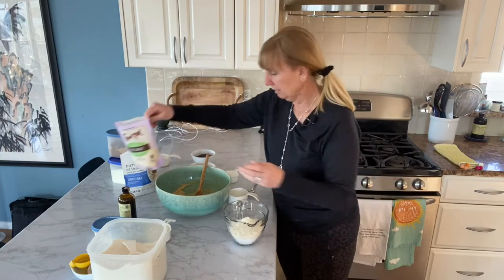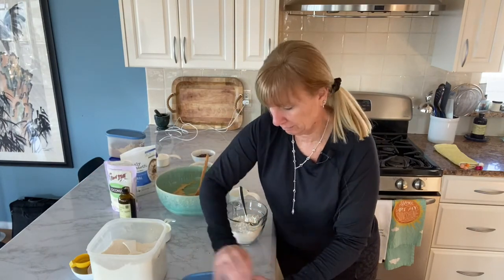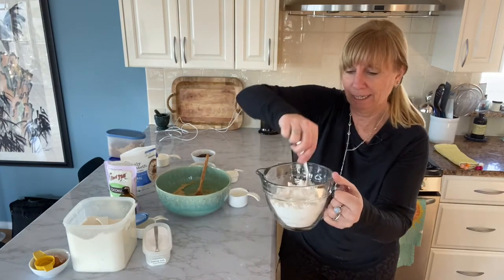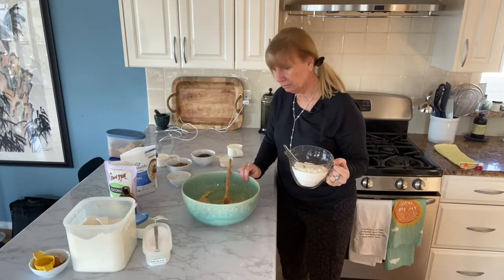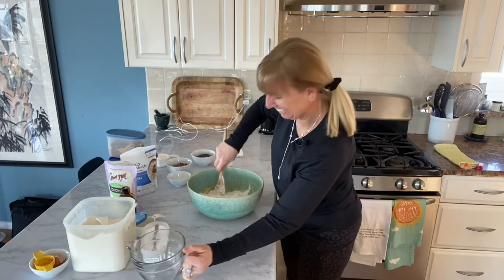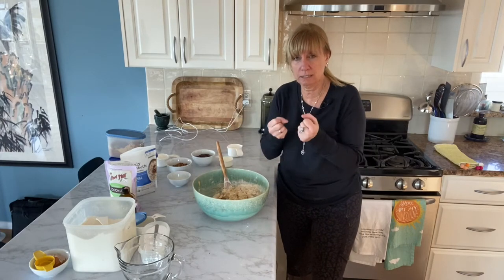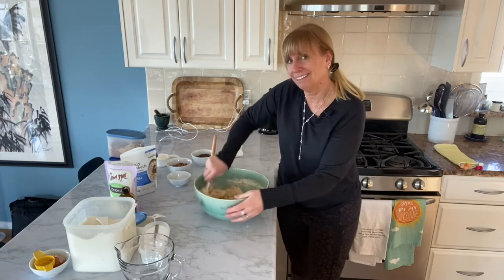And lastly into the mix, one teaspoon of baking soda. We want to combine the dry ingredients pretty nicely before adding them to the wet. As I do in my TikToks, you add the dry to the wet, just like that, and give that a stir. This is going to be a thicker dough, which is what you want — you don't want these cookies to spread flat. It's already feeling pretty thick and I still have to add oats.